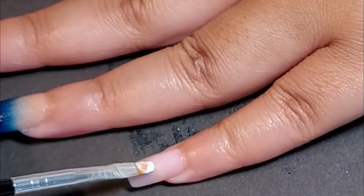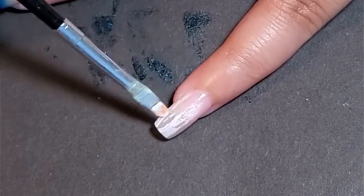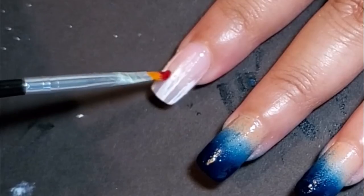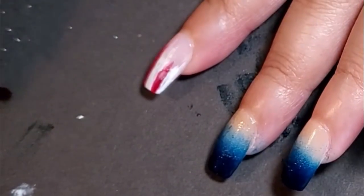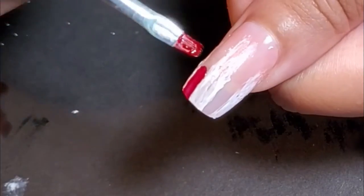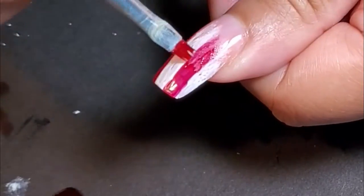So I did that to the white, making sure to leave a space in between for the red section, and then I went in with the red and did the same exact thing. The red that I used was from LA Colors Color Craze, called Hot Blooded. I did go in with 2 coats, so for the next coat, you're just gonna want to leave the shaggy part alone, and then start right in the middle section where you want the stripe to be opaque, and fill that in a couple of times.